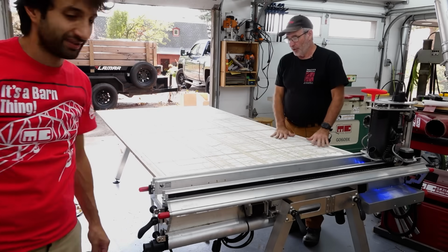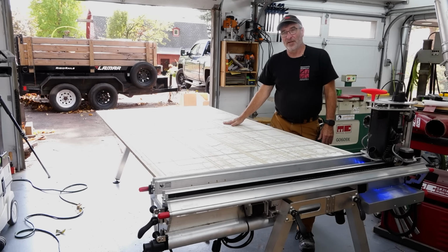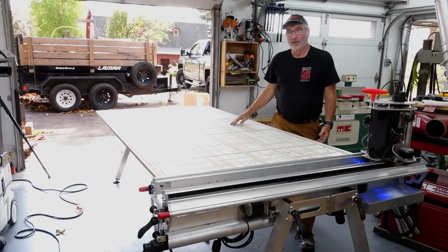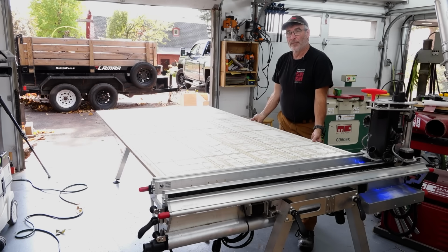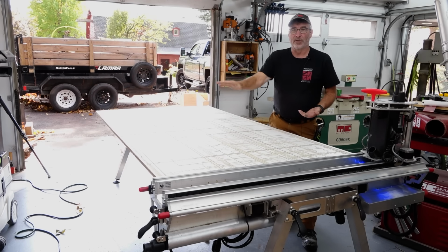On a lot of machines, you need to have the top of this surfaced. Yep. We don't care. All we care about is the bottom. So this can be, we don't care. So we don't have to mill this down.